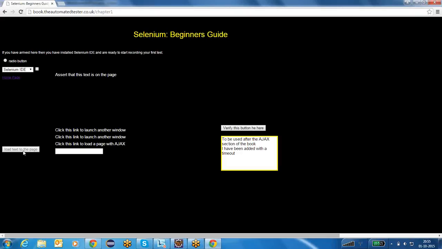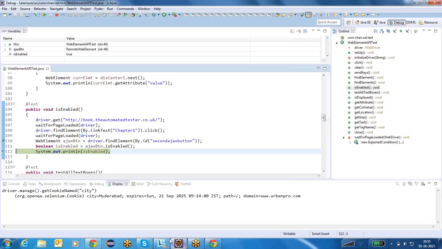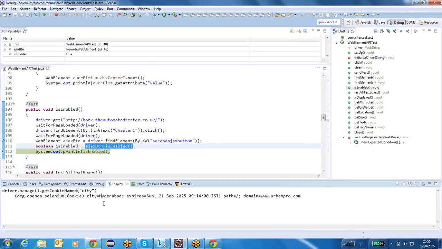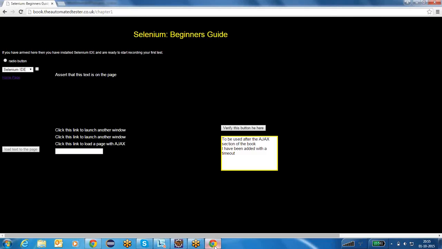Earlier it is thick black, now the black color intensity is also reduced. Now it is some white smoke color, I guess. Okay, the opacity of the button is also reduced. The button is disabled now. Okay, now let me call the same API. After disabling the button using some attribute, if I call the isEnabled API, I will show you what will happen.